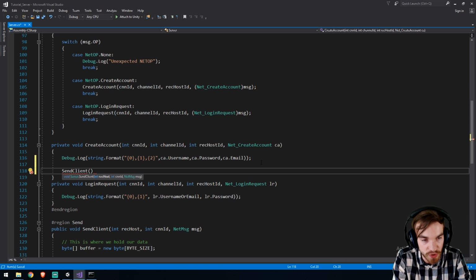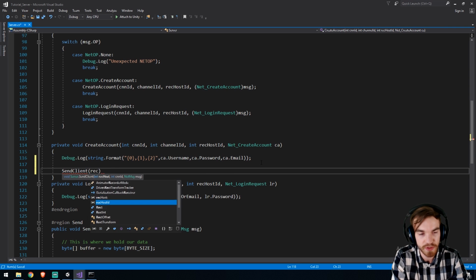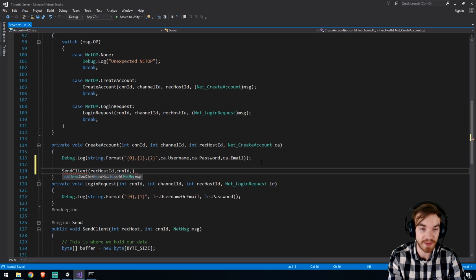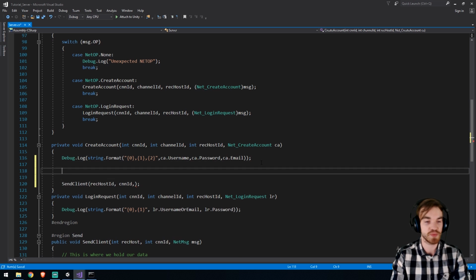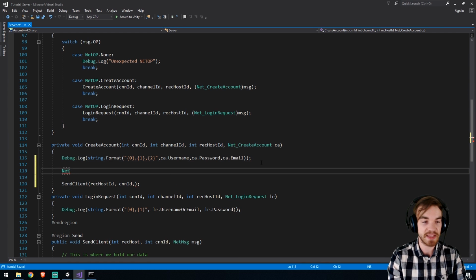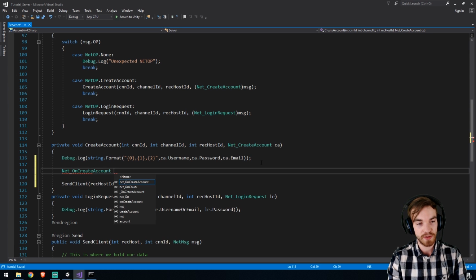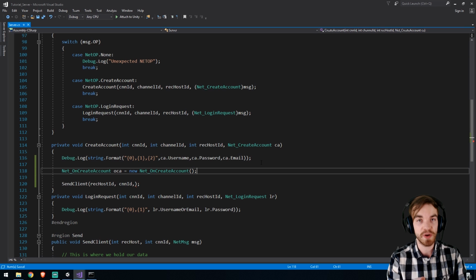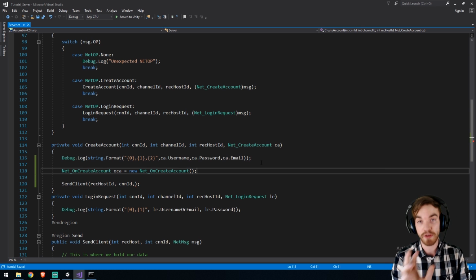So what I like to do here is, why do I have a receiving host first? Well, it doesn't matter. Okay, so I'm going to send client receiving host connection ID, so I'm sending it to the right client, and then the message is going to be something I just make up right now. So let's go ahead and do a Net_OnCreateAccount, OCA is equal to a new OnCreateAccount. If it doesn't show up, it's because there's no synchronization done yet on your symbolic link.